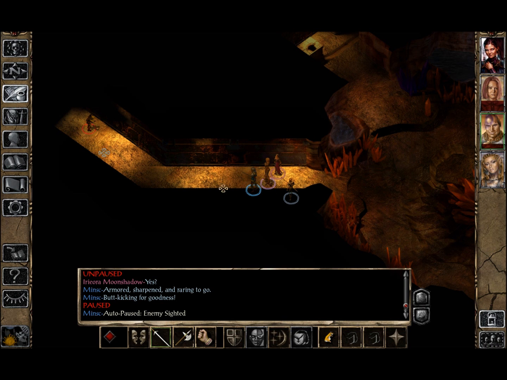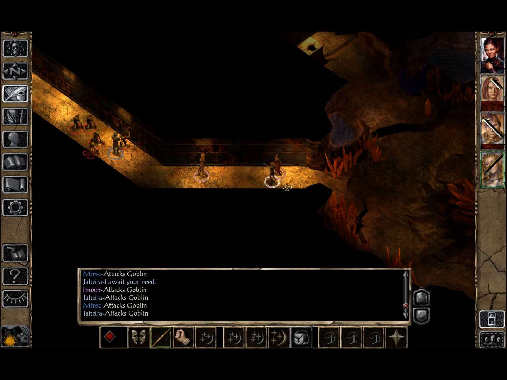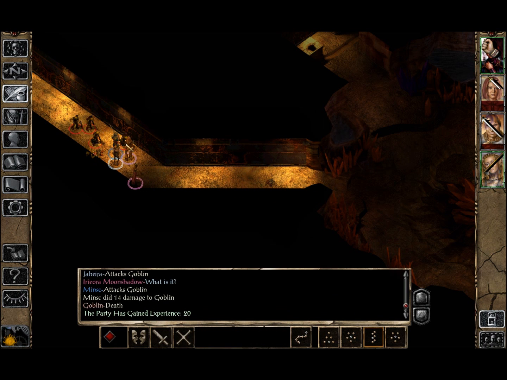This is Mr. Joseph, and on today's exciting episode, we're going to be continuing our escape from the dungeon that we inexplicably found ourselves in. And we are just about to massacre some goblins. Let's do it. I'm going to send Minkskin and Jahira, and everybody else can join them. Okay. Well, let's just see what happens.